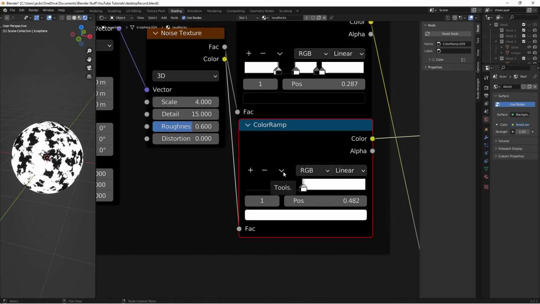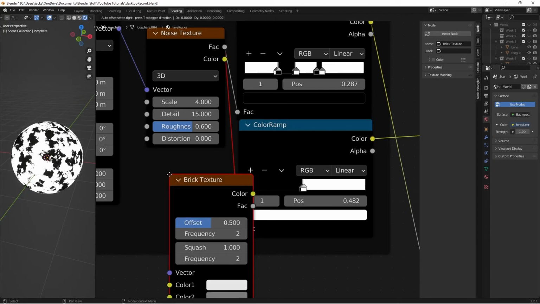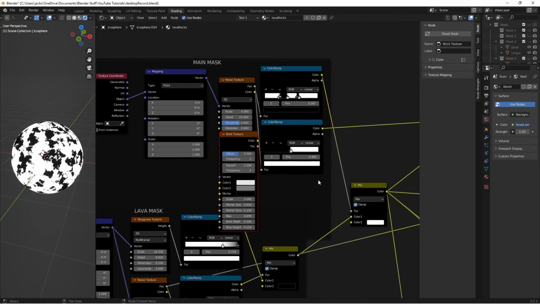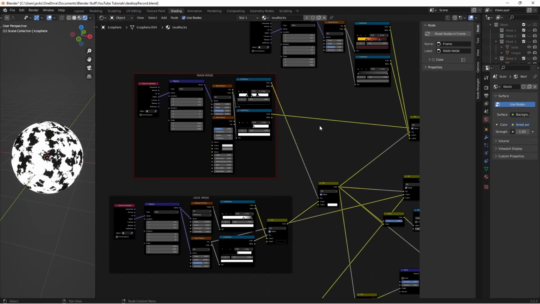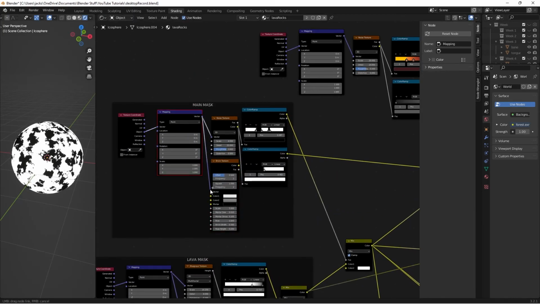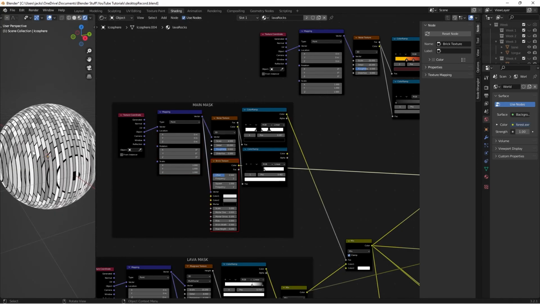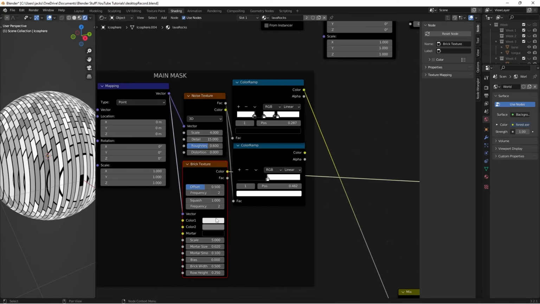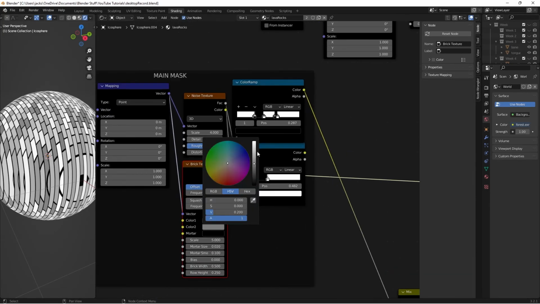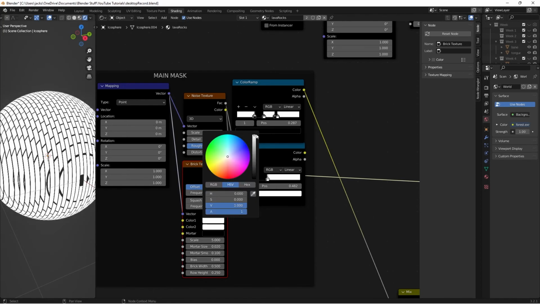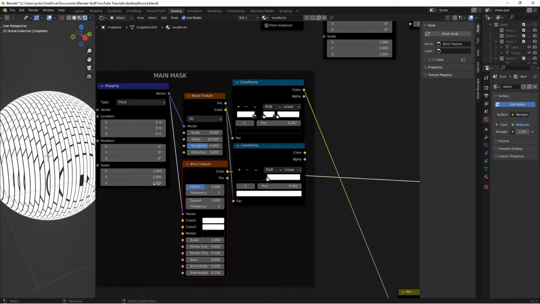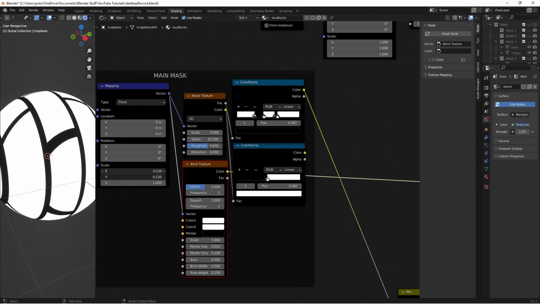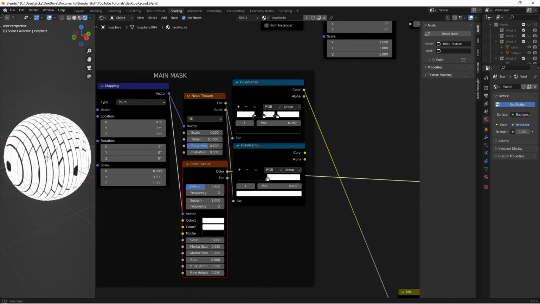Maybe don't even use a noise texture. Maybe use something like a brick texture. Why not? Let's just throw a brick texture in here, because who cares? I'm going to take this, organize it a little bit better. Let's take the vector here, plug into the brick texture, Control Shift left click. Obviously this is looking a bit whack. So I'm going to take this and switch all the colors here to a white. So we get that. And then if I switch these scales down, does that help? Sort of. Let's switch this to like a 0.5. Okay, so we have our brick here.